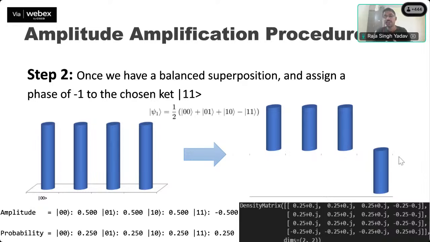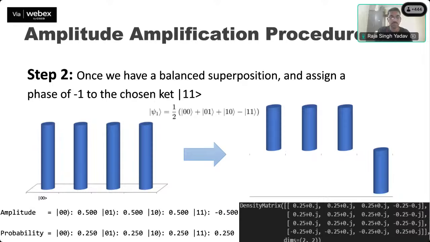The reason I introduced the phase is that this is the number I was actually looking for. I introduced a negative phase so that I can differentiate the marked element from the unmarked elements. So 00, 01, 10 are unmarked elements, 1 1 was the marked element, and I just introduced some phase to it. Even in the amplitudes, for 00, 01, 10 nothing changes: the amplitude remains the same, 0.5. Here also the amplitude remains 0.5, but only a phase has been introduced. Nothing more.